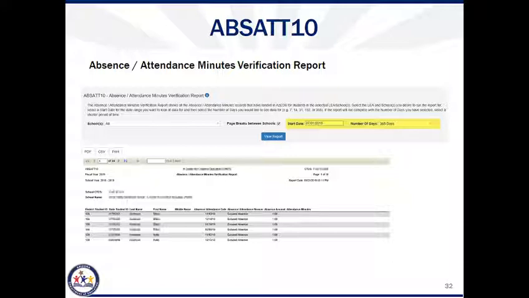When I pull the report, the parameters that I use is start date is 7/1, beginning of the fiscal year. Number of days 365, just for the entire year. If I were to select any one of the other options, that's also counting calendar days, not school days. And so you may not receive all of the days that you need. So just for ease of sake, I always just do 7/1 beginning of the fiscal year and 365, so it just shows me everything.